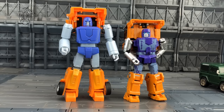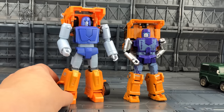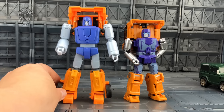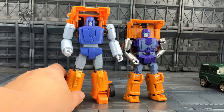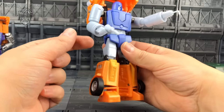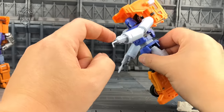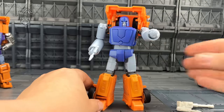Here we have him alongside Huff — as you can see he does tower over him. Poor old Huff — he's a sim better taste, kind of fallen apart. I do need to replace him, but I like how he looks and how he feels. Like I said, it doesn't really have that MP aesthetic — it's more likened to the Studio Ox stuff we get from MMC and Toy World. That's where mine's going to be alongside the likes of Slash. We don't have much in the way of accessories — there's a gun and a welding torch. The welding torch just clips over the fist and the gun slides into his hands.